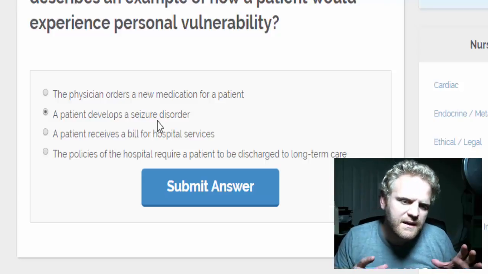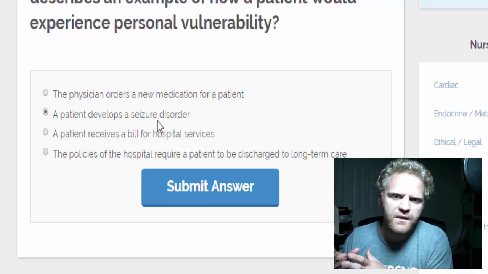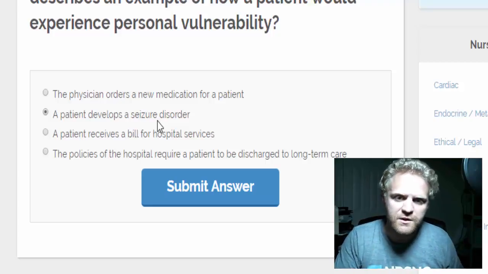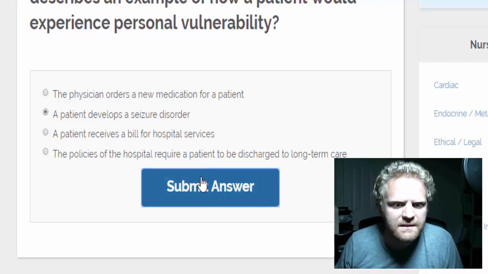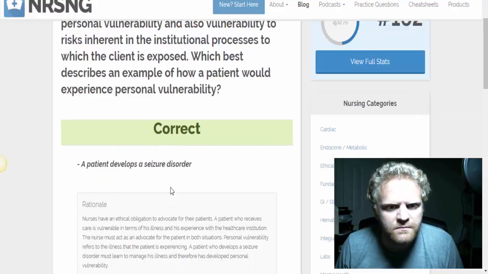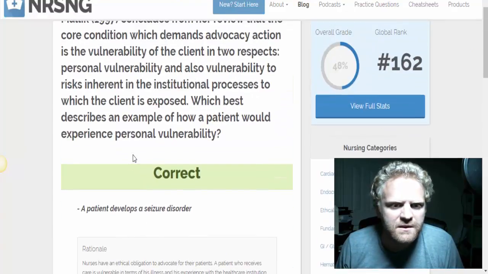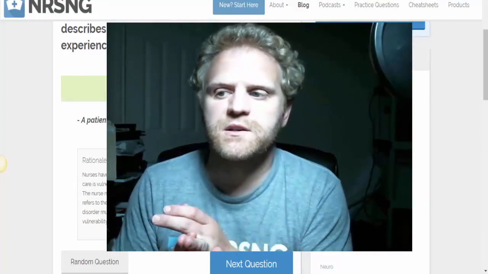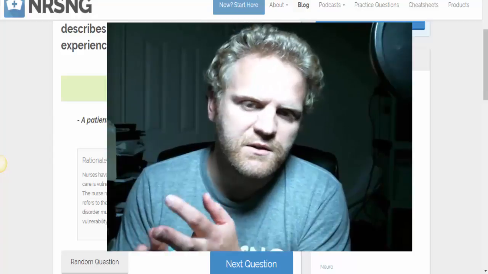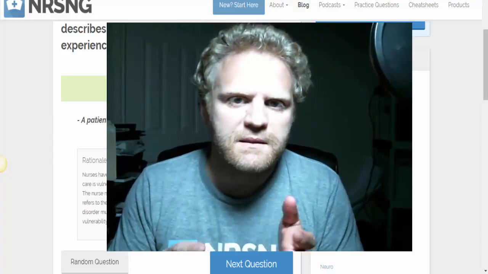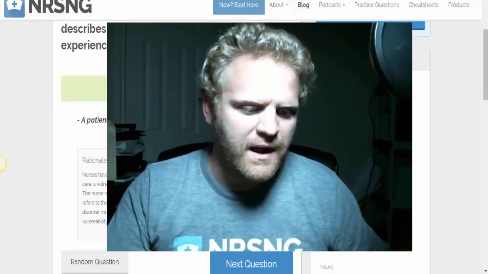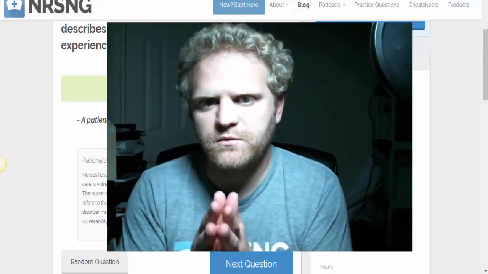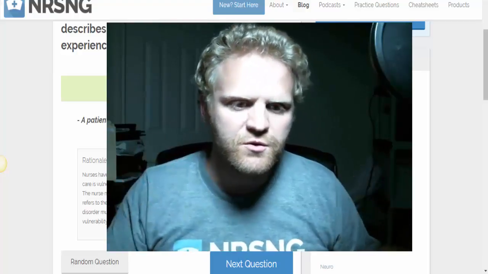That's the only one that's really not something to do with them being in the hospital. This is something that they develop that's due to a condition that they develop. So let's see, and we're correct, okay, so that's good. So with those, a lot of the options were like the physician did something to the patient, the hospital did something to the patient, or I don't remember the other one, but that something happened to the patient around their care, where this was the only option that was really something personal. So it's really personal vulnerability versus institutional vulnerability.